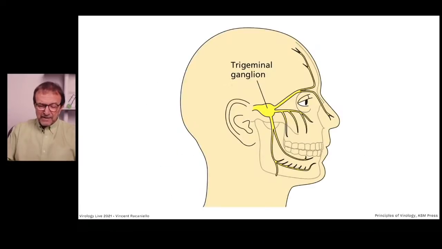You know how we found out that this is a place? So you may know of a disease called trigeminal neuralgia, which many people develop. Terrible, terrible pain in this region of the face. And one of the treatments is to remove the trigeminal ganglion. And that may or may not treat it, but they did some studies and found that that's where herpes genomes were. It would be hard to do otherwise, right?